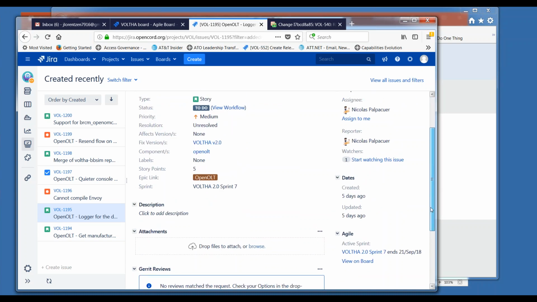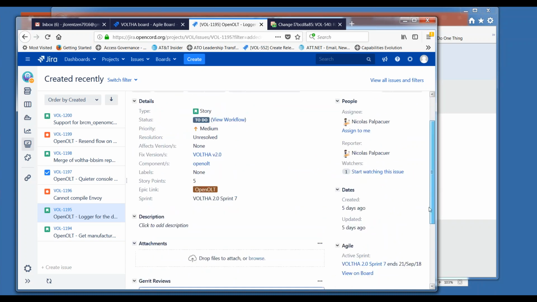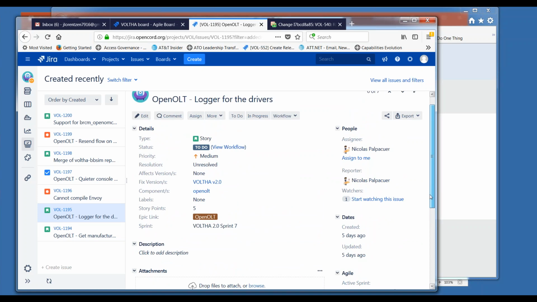What do we mean a logger for the drivers? Nick, are you on the bridge? Yes. What was the question? What it says, OpenOLT logger for drivers. Yeah, it's on the driver side of OpenOLT, just having a log file and different log levels, because for now it's just standard out, just making something clean and recoverable.